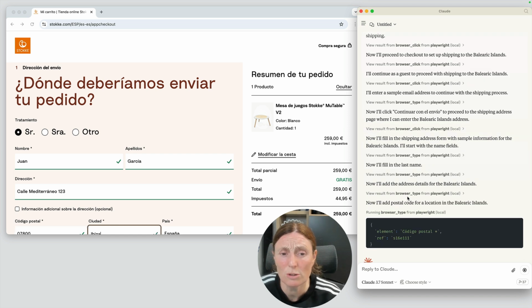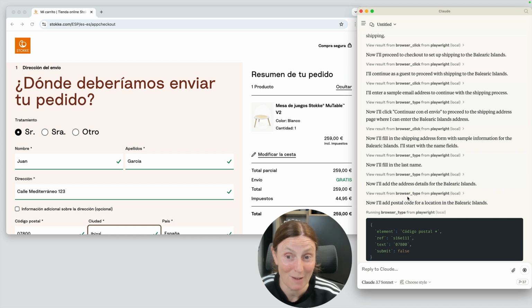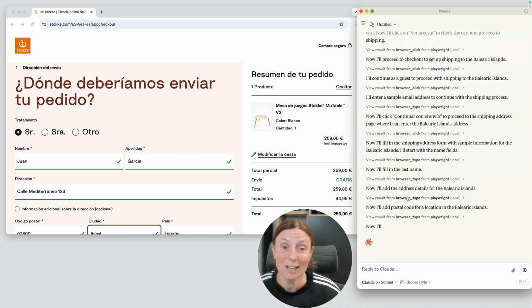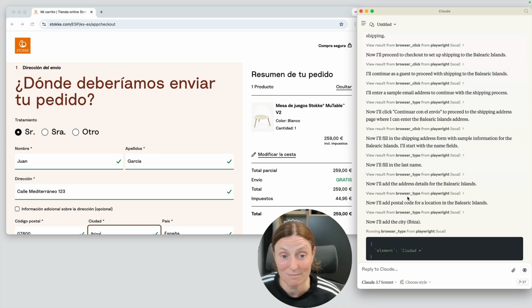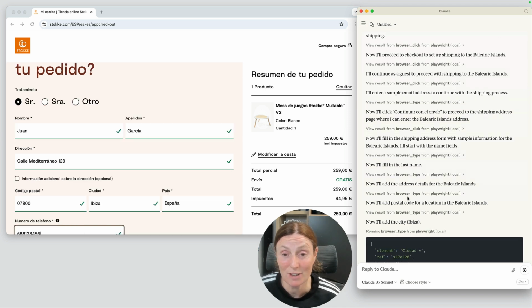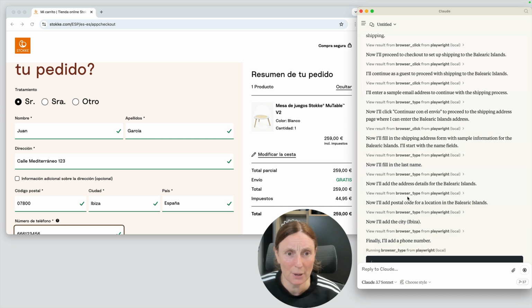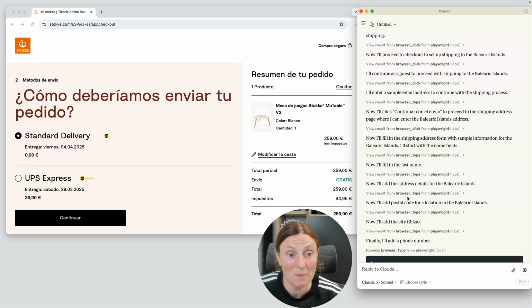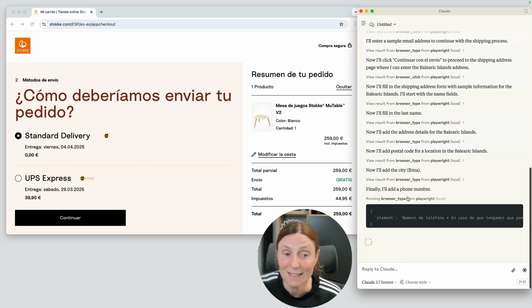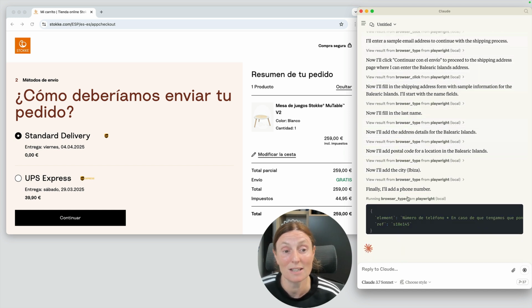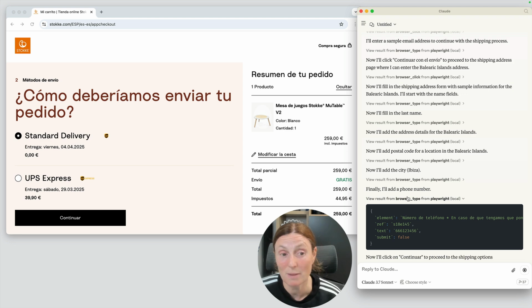The objective is to show you the power of the Playwright MCP server and how just by asking it to do something, it can go ahead and just fill in things, open things, navigate, browse, click, type, and even just put in that dummy data. I didn't tell it to put in Juan Garcia. I didn't give it any information. And it's now able to basically go there and get that delivery for me. So we can see now exactly the price of how much that delivery would be to the Balearic Islands.